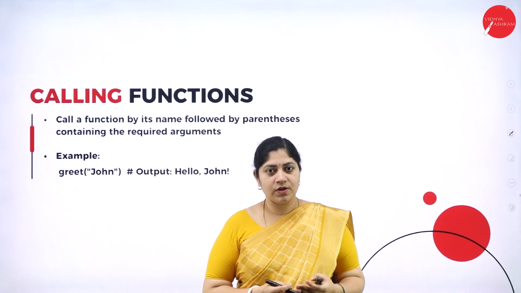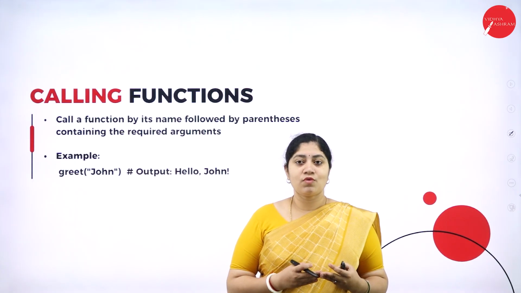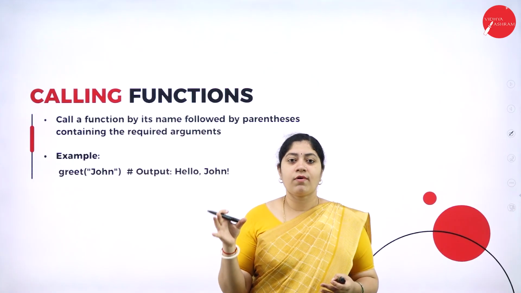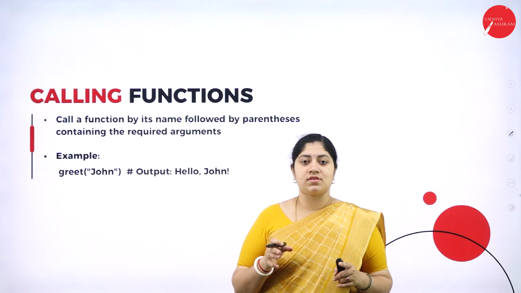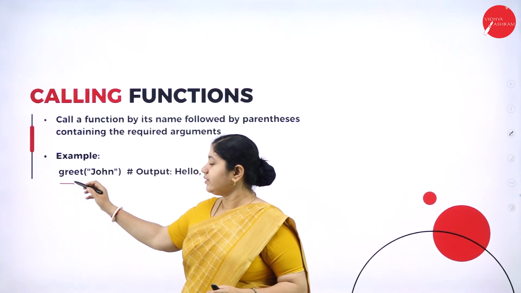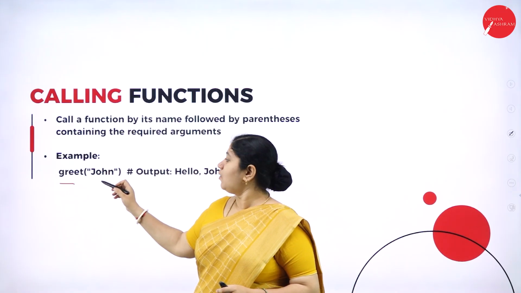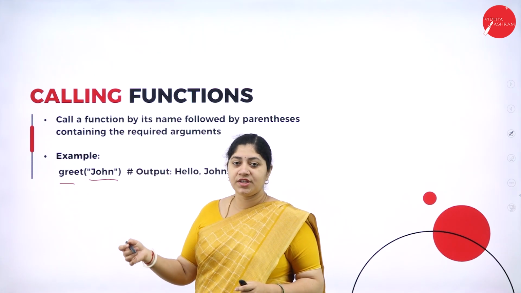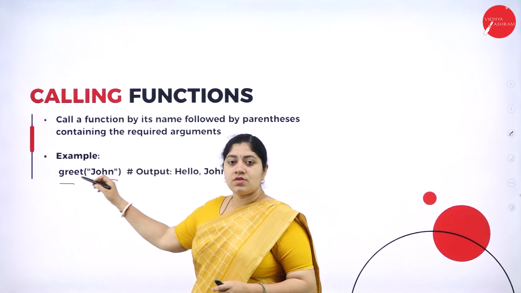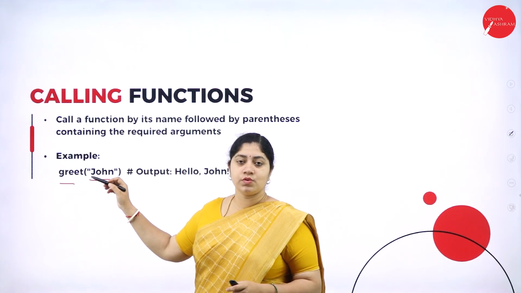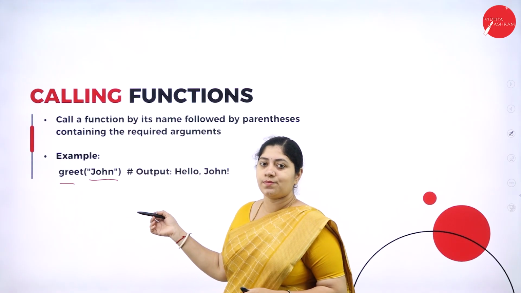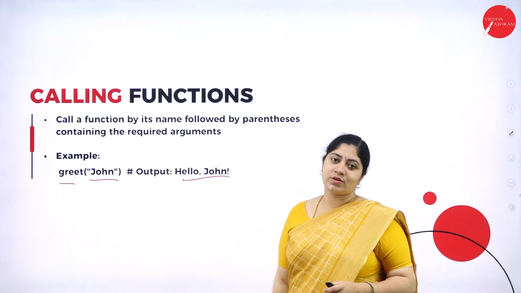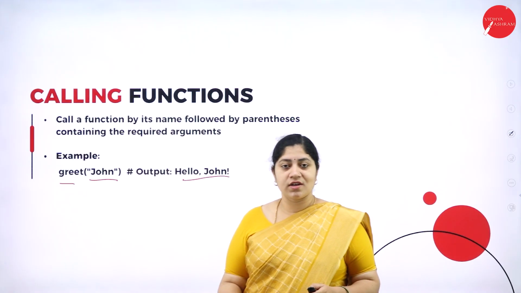Calling a function is also very simple. Here we directly write the function name, followed by the required argument inside the parentheses. For example, here we can see greet, which is the function name, followed by the required argument. The argument we have defined here is a name, John. So we are saying we need to greet John. Let's see the output. The output will be printed as hello John. So this is how we can directly call a function.